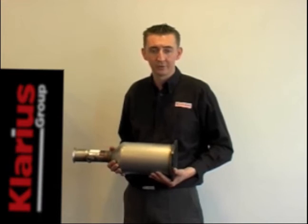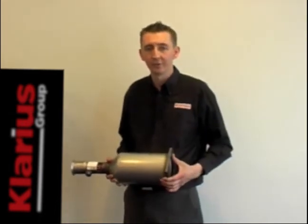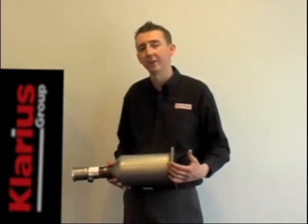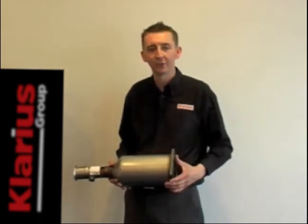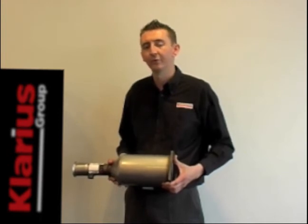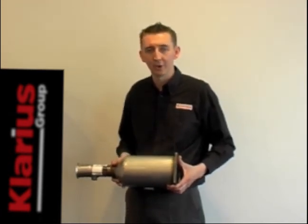Let's consider failure modes. Much like a catalytic converter, these units can be prone to thermal shock, physical damage, or even corrosion. But most normally, it's blockage that causes these units to fail. Blockage occurs when the unit has failed to regenerate and simply becomes full. At this point, normally there's an engine warning light on the dashboard and the vehicle sometimes goes into a limp home mode to get you back to the dealer. When replacing the unit, you must also do full diagnostics work on the vehicle and rectify any faults — not just replace the unit itself — or the unit will simply become blocked again.